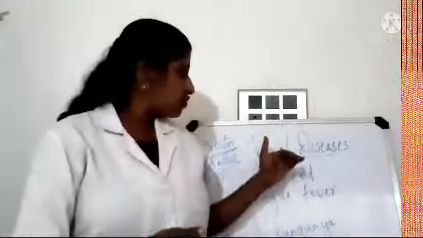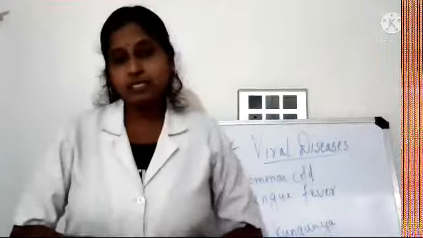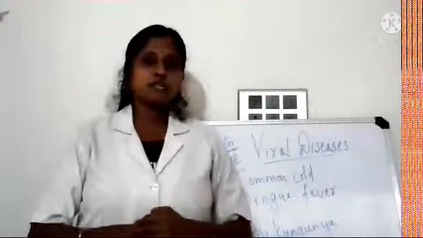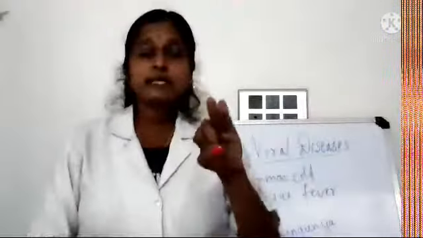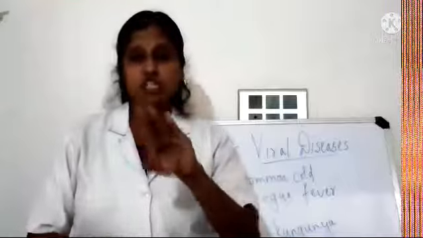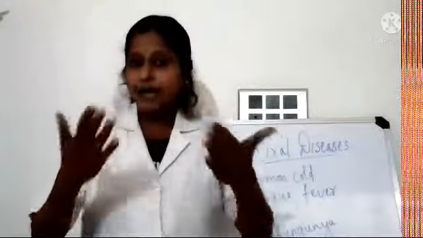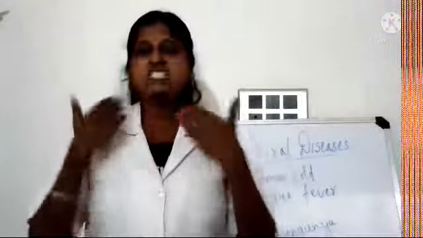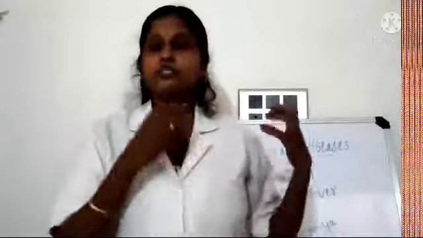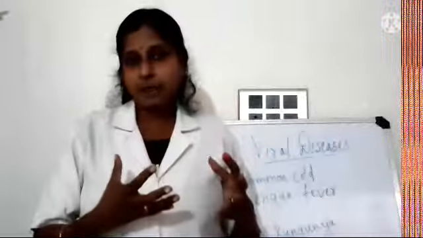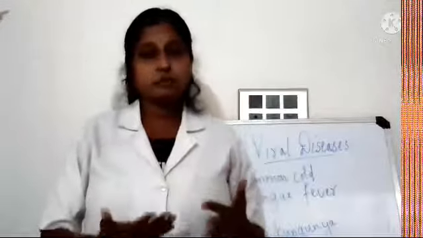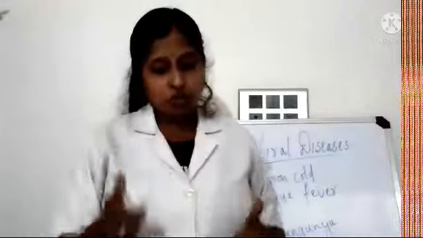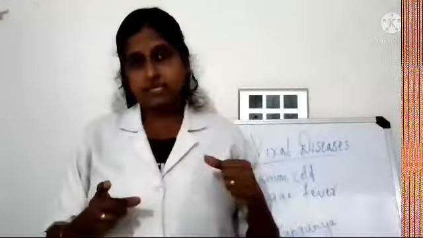Moving on to today's topic, what was that? It was viral diseases. Three viral diseases we discussed. What are the three viral diseases? Number one is your common cold. Second is your dengue fever. Third is your chikungunya. Common cold spreads through aerosol, droplet infection, sneezing. It spreads from one person to another, or a healthy person using the contaminated object of an infected person. Who is the virus causing it? It is your rhinoviruses, isn't it?